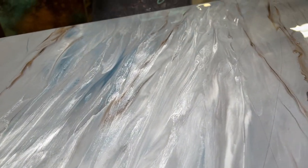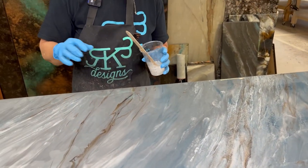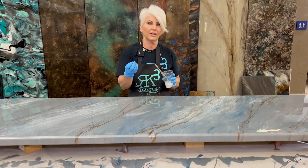Now I'm not gonna wanna torch much after this because I don't want those veins to separate. I want them to stay very, very tight.